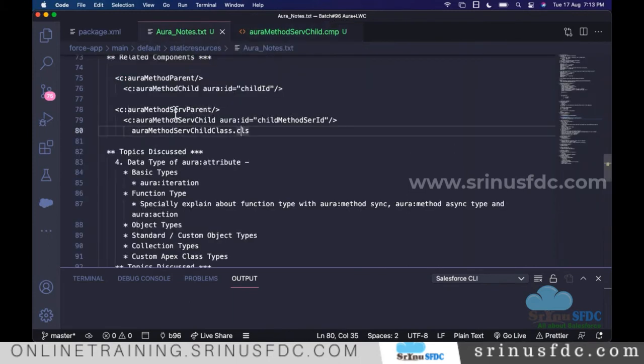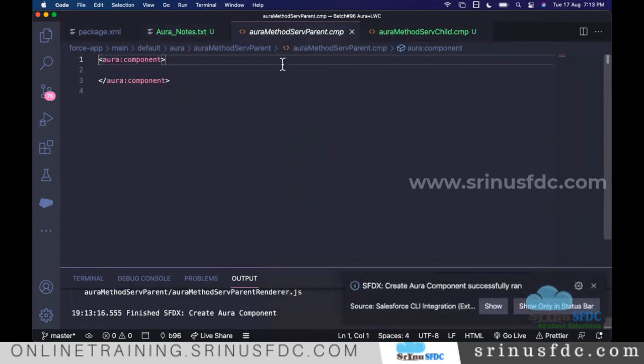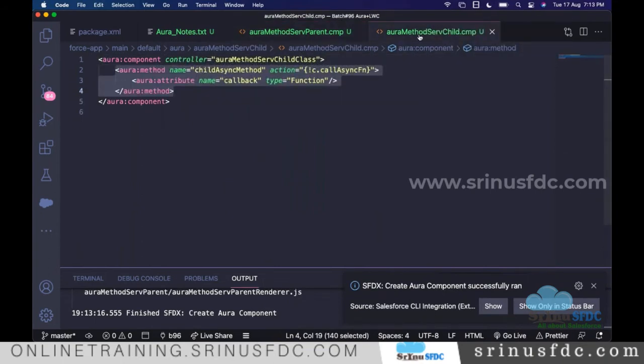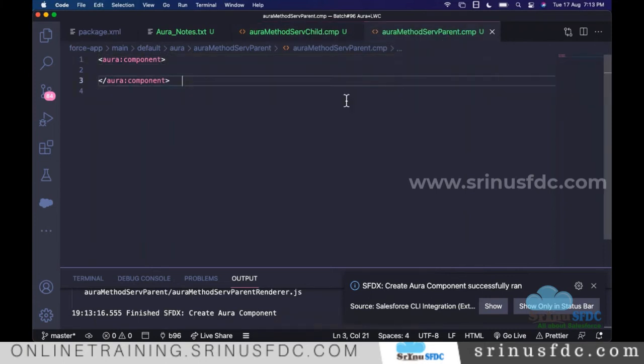Now I'm going to create a component with this name, auraMethodParent. Press F1, create Aura component. This is the component name I'm giving, and create it. This is the component which we just created. This is like a parent component.